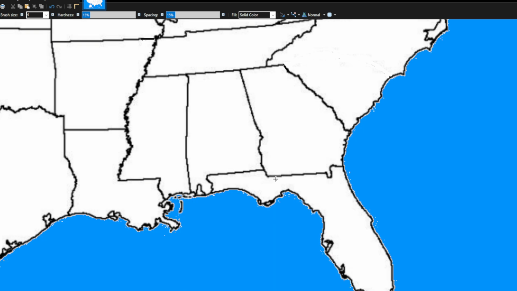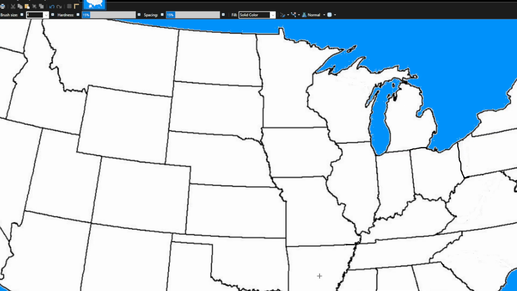That's been fixed now. Panhandle of Florida, I'm just going to give away to Alabama here, just because it looks a little bit stupid and I don't like it. So yeah, there you go. That's part of Alabama now. Looks a little weird, but hey, I think it'll be fine. And then also I'm going to fix that a little bit. So I'm going to give this to Georgia, and the rest of this can go to Florida. Perfect. What else can we fix?